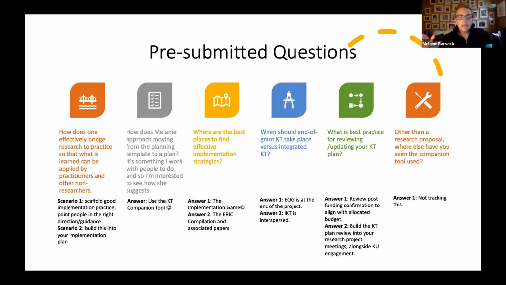I think what you can do, if that's the case, though, is scaffold good implementation practice. So say to people, here's what we learned, here's what we think applies to you, here's what you might consider doing differently. And in doing so, here is some implementation guidance or considerations or links to people who can help you do that, right?